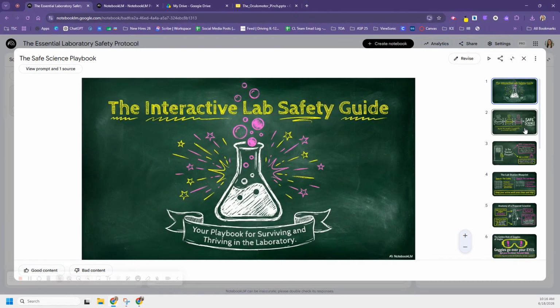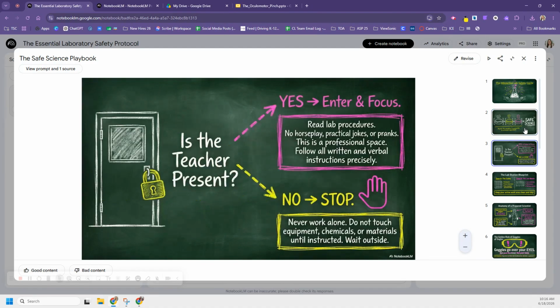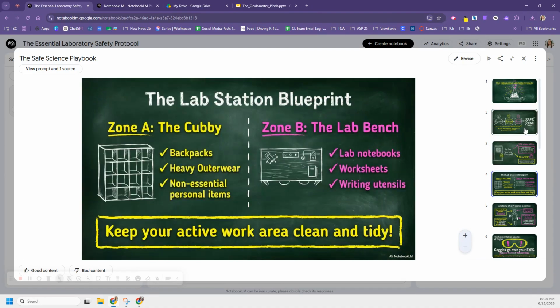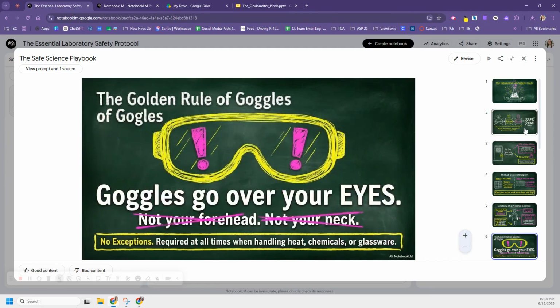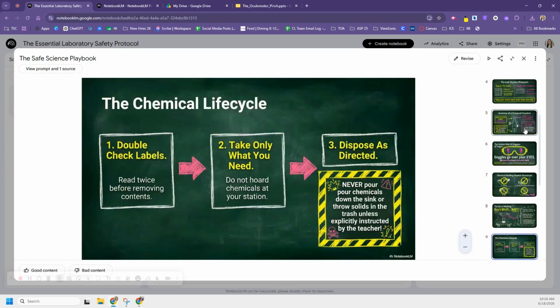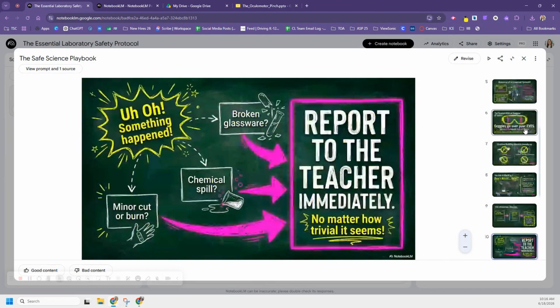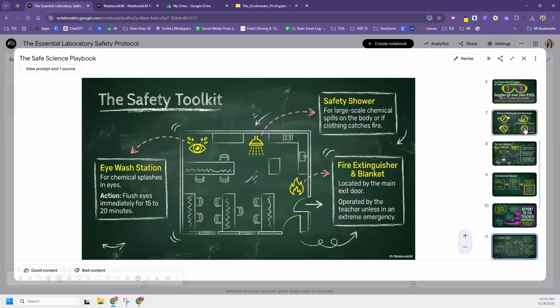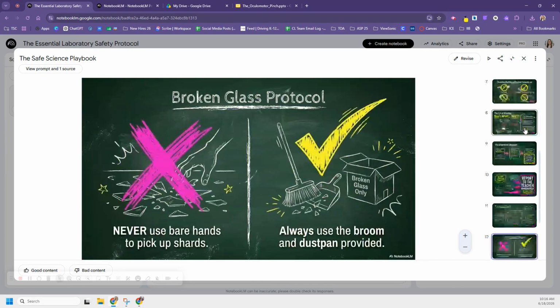You can see here, I've got my blackboard style. It's got chalk writing on it, and all of our lab safety information. So it did a pretty awesome job of creating these graphics and creating some of the visuals in there as well.